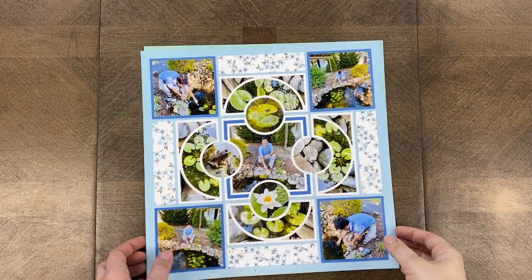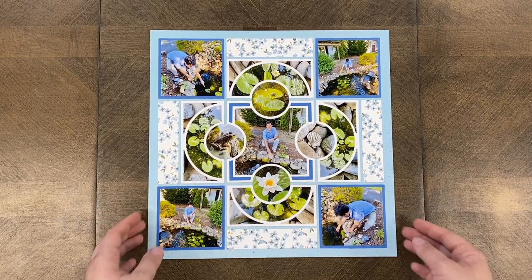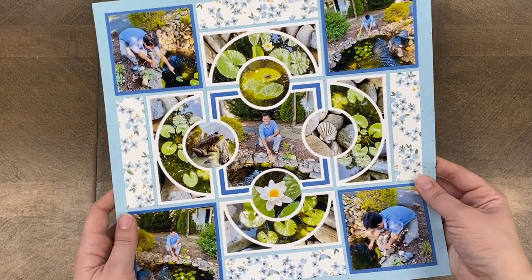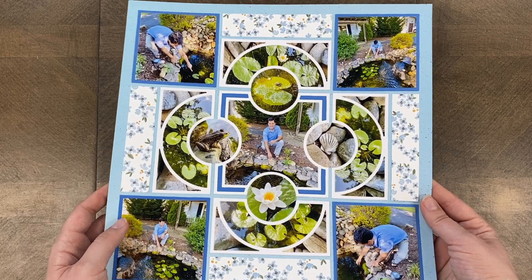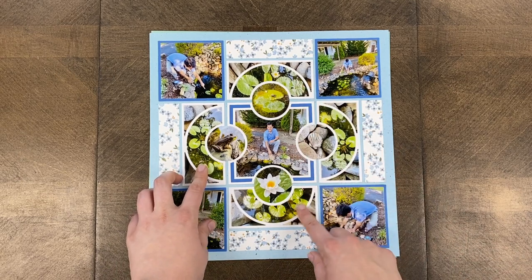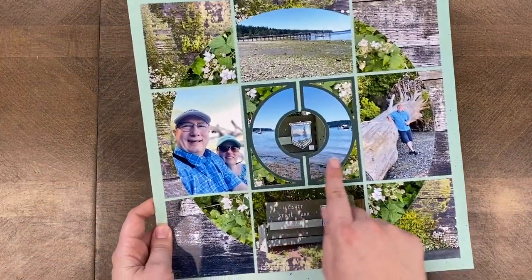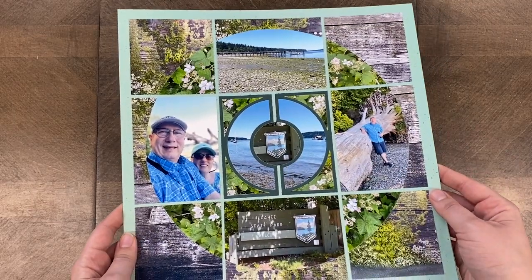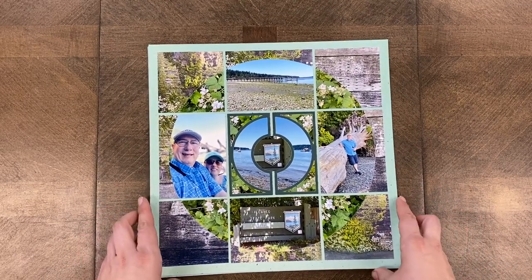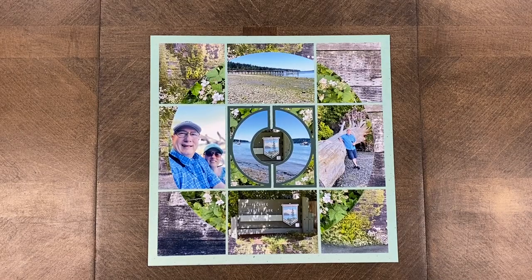I have my last circle cut right here. Let me show you a couple of other ideas you can do with the On the Dot Bow die. This page was created by designer Jodi — she used the 4x4 On the Dot die in the middle and put the On the Dot Bow around it, making a really neat design with lily pad photos. And this design is from Tammy Potter — she put two 2x4 On the Dot Bow dies next to each other, and it kind of creates a little circle inside, which is another fun idea you can do with this die.